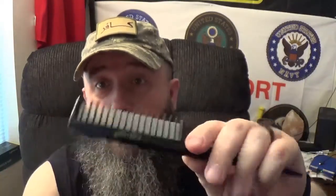It works, okay. I won't lie, it works, but it does cause problems, and over time, these tines through here will break on you, or you can see a separation right through here. It just happens. I don't know why.